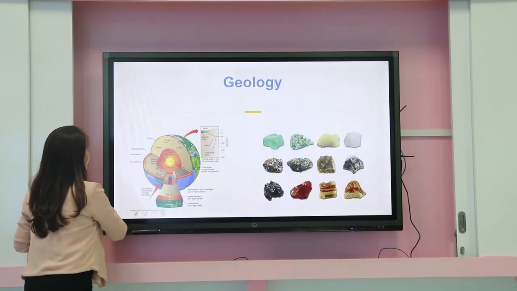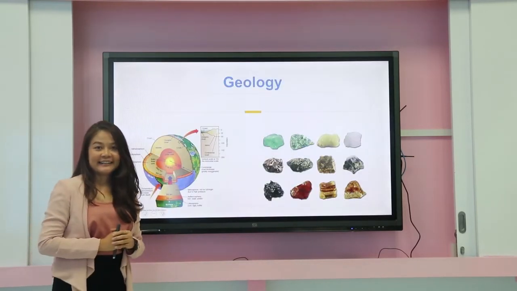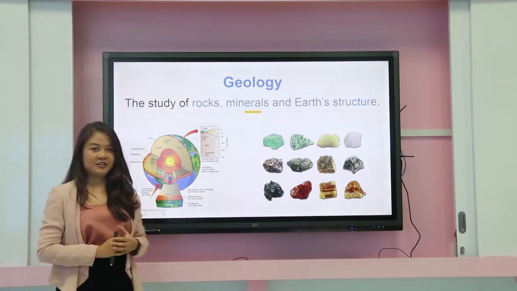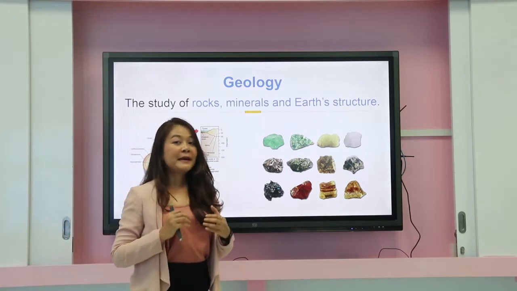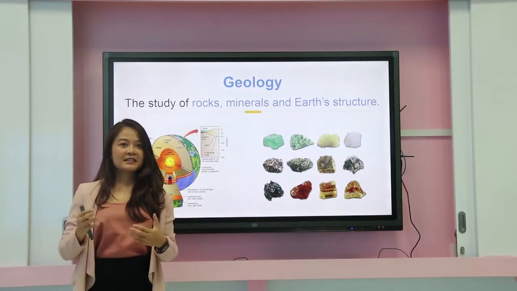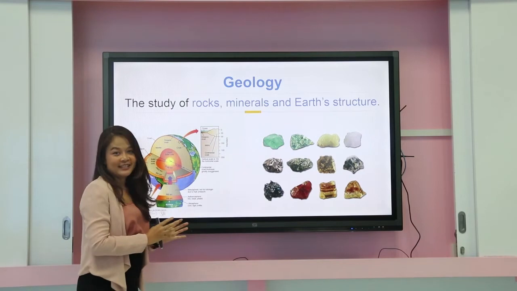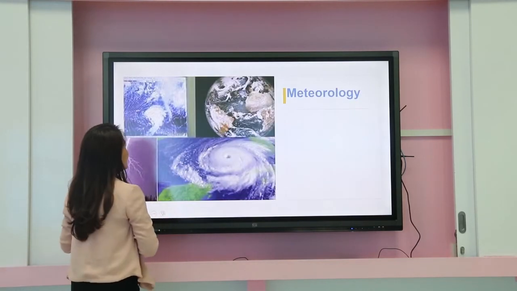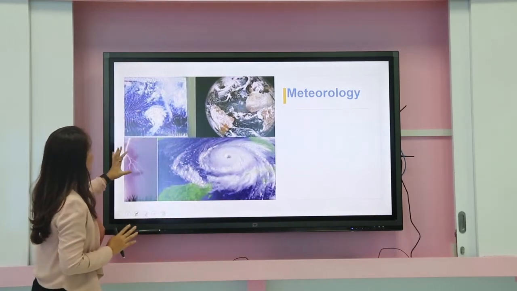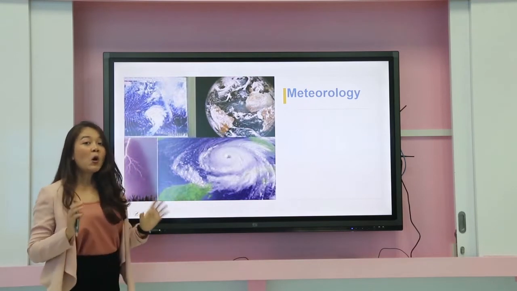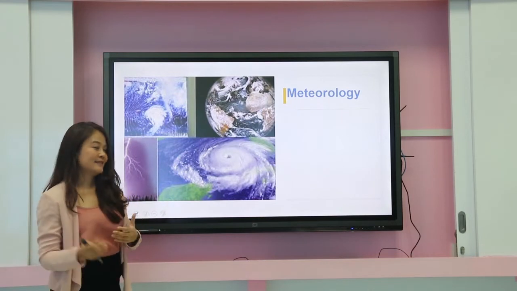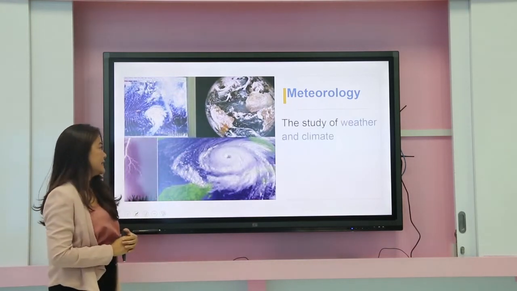Alright. And the next one is geology. Geology is the study of rocks, minerals, and the earth's structure. If you want to work with PTT, which earns a lot of money, or a petroleum resource company, you must study geology. And the next is meteorology. Meteorology is the study of weather and climate, and it also includes weather forecasting.